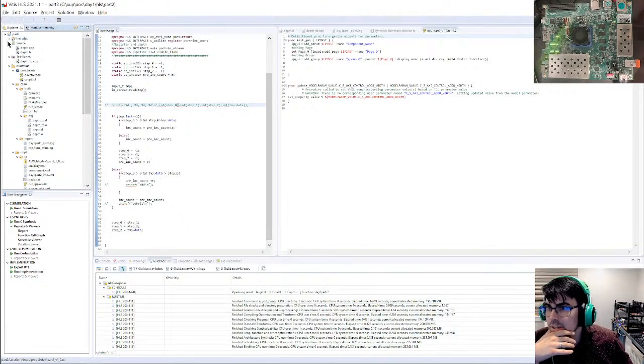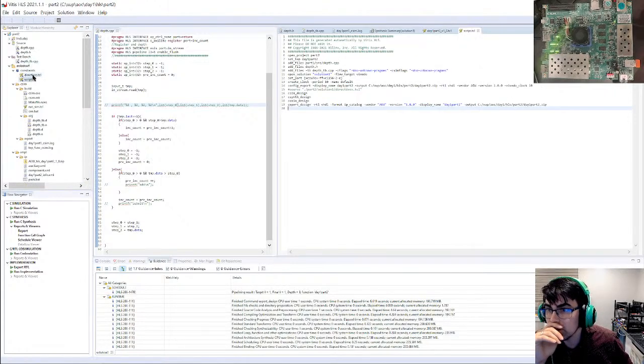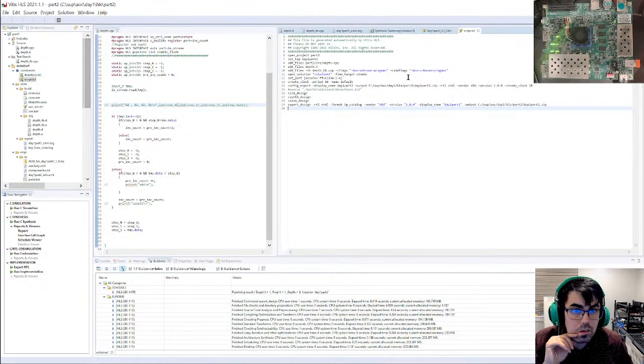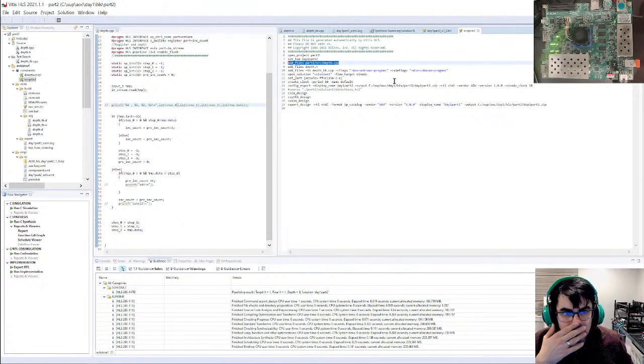I wanted this to work properly so I don't have to deal with this in the future. It's referencing the wrong depth file.